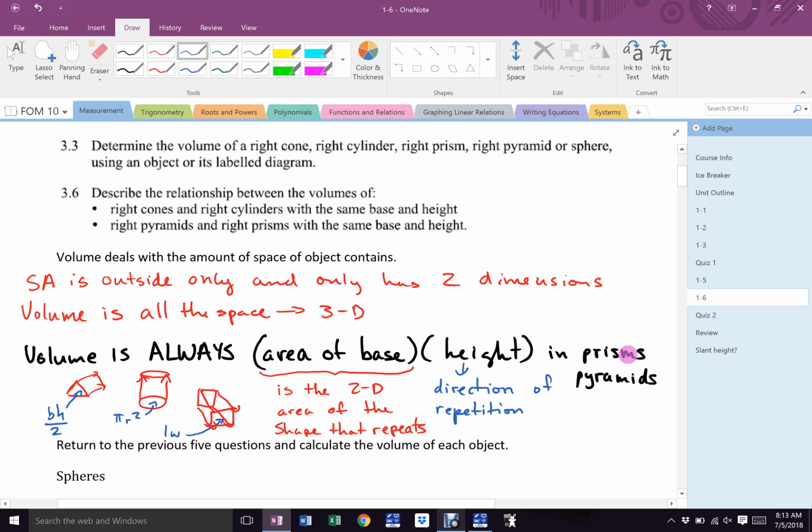That is for prisms. Pyramids are special. What shape is this? Cylinder. Is it a prism? Yeah, because it's a circle that repeats separated by a rectangle, right? But if I turn it to this, now what do I have? A cone. Now the problem with a cone is, is it the same size as a cylinder?